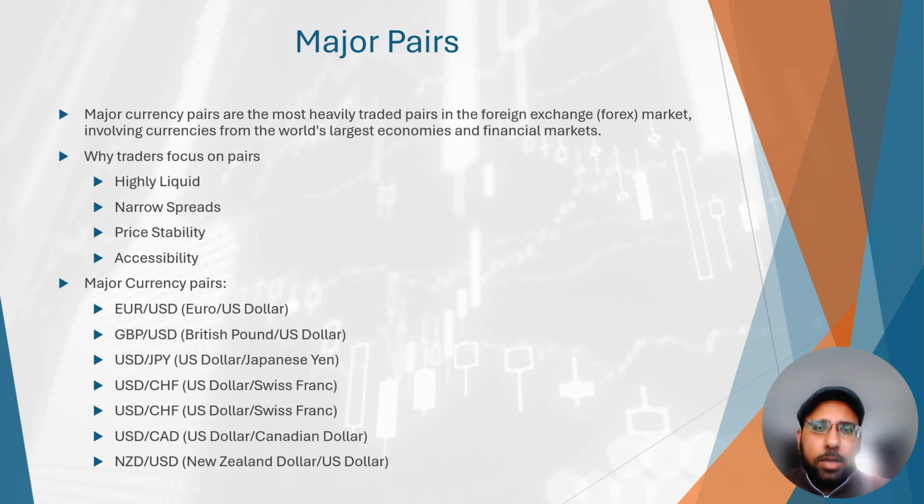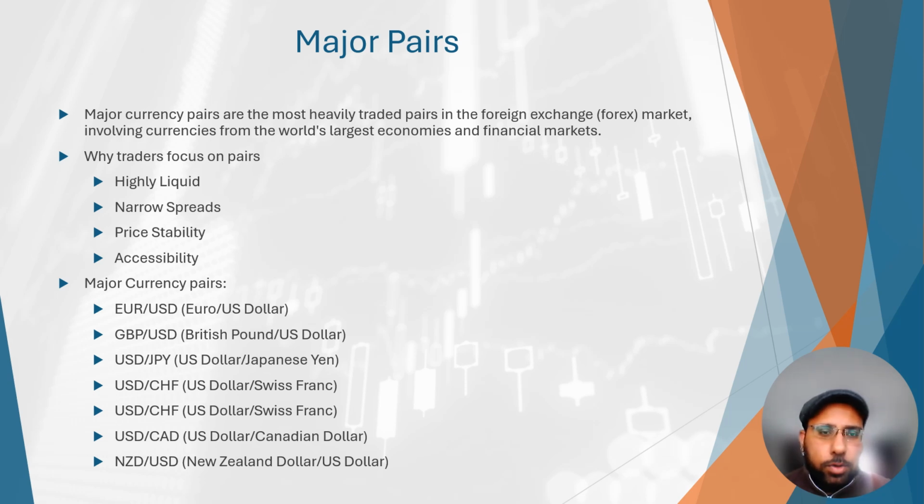A lot of these majors are commonly used for hedging purposes to manage currency risk associated with a lot of international trade and investment. Okay, so a lot of multinational corporations will hedge their foreign currency exposure by entering into forward agreements or option contracts, and again, all circulating around major pairs. So, yeah, in a nutshell, that is what majors are.